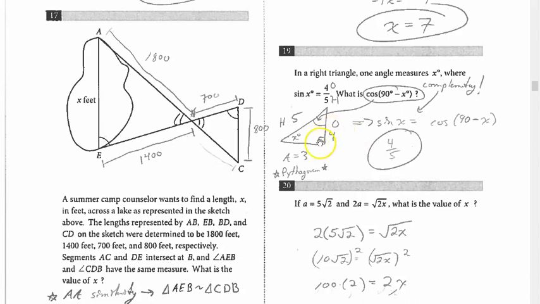In any right triangle, if I take away that right angle, I know that these two angles have to add to 90, because 180 minus 90 still gives me 90, so they're complementary. So looking at this term, 90 minus x, I can conclude that that angle reference is here, because this and this have to add to 90.